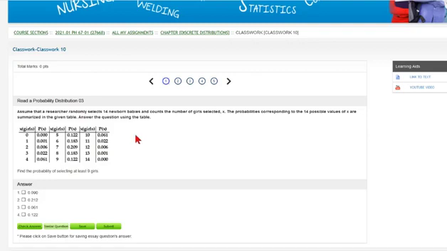Probability distribution. This first question does not involve the binomial probability distribution, but it does involve a probability distribution.